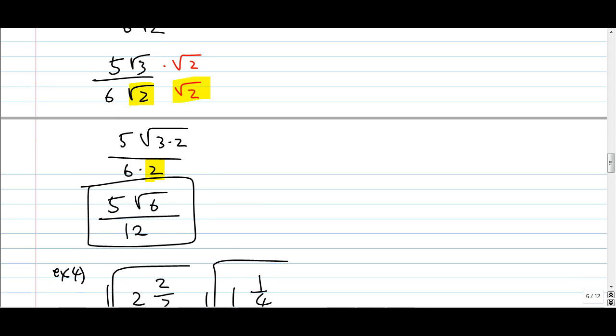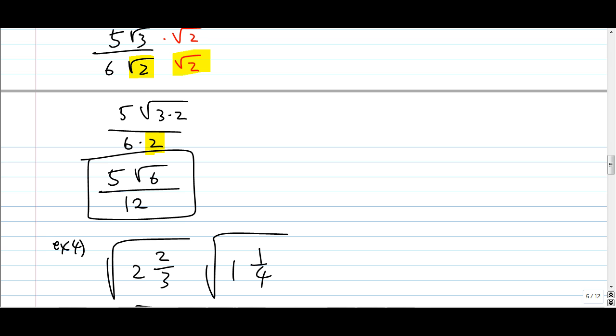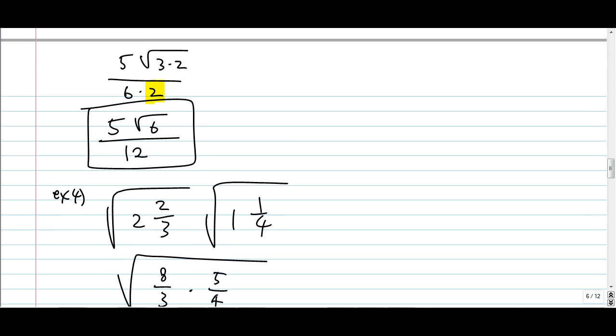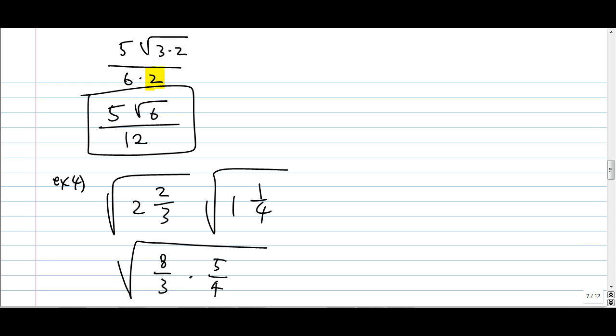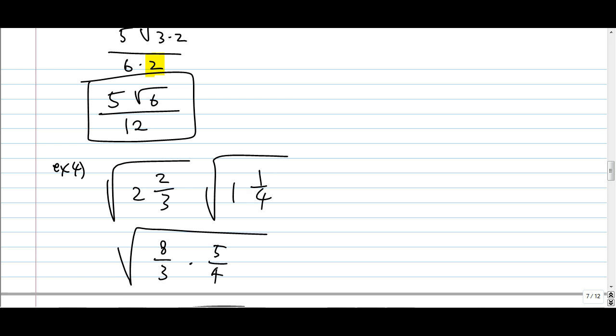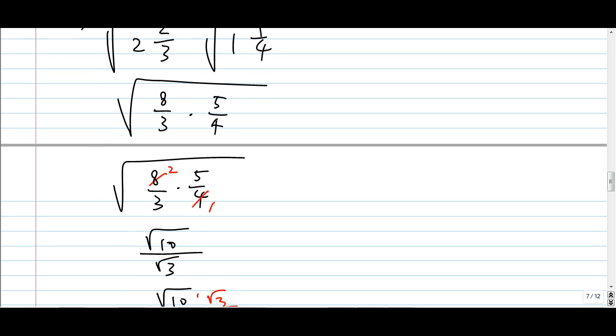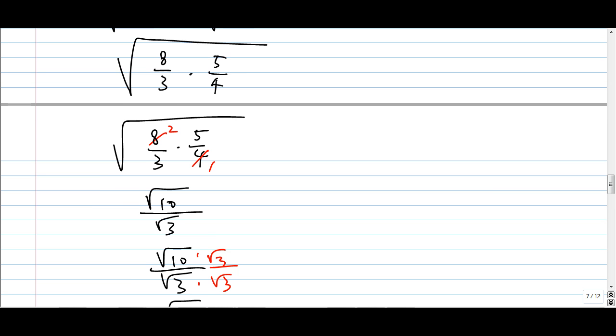Pretty simple? Okay, you guys try this one then. Go ahead. Did you all make it into an improper fraction first? Yes. Then I put everything under the whole thing because I noticed, does 4 go into 8? So it makes it a lot simpler. So I get square root of 10 over rad 3. I'm done, right? No, you're not done because you have a radical in the denominator. So Molly, what do I do here? Yeah, multiply the numerator and denominator by rad 3. You get rad 30 over 3.